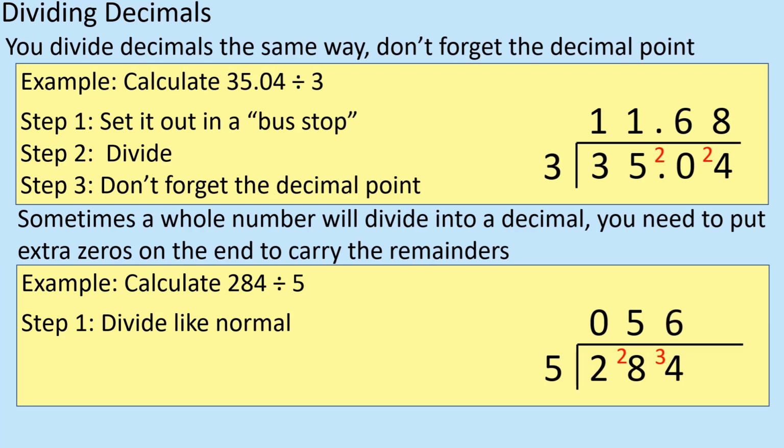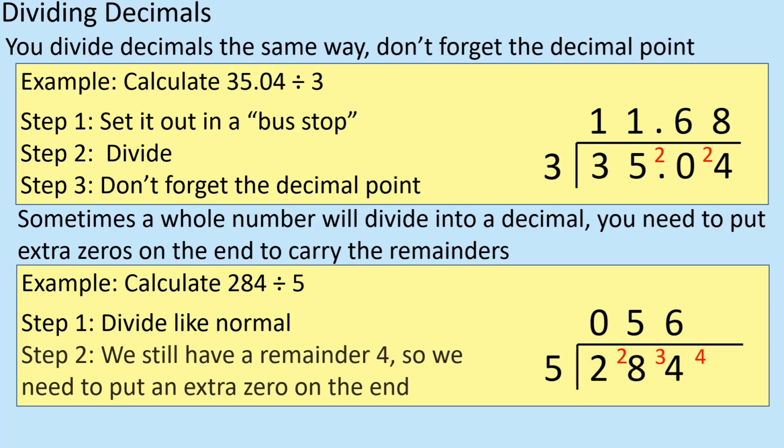So I haven't finished at this point. So this is where I put my decimal points in. And there's no zeros, so I need some zeros. So there's a decimal point. So how many 5 is going to 40? 8. So the 8 goes up there, and of course we're past the decimal point, so it's going to be 56.8. All right. So that is how you go about dividing decimals and whole numbers.